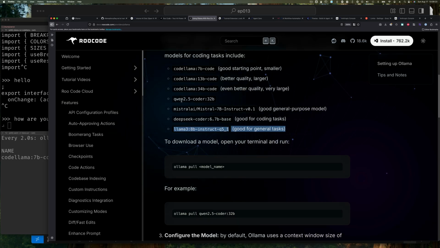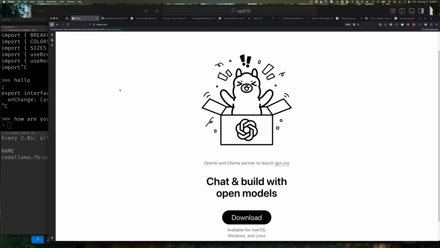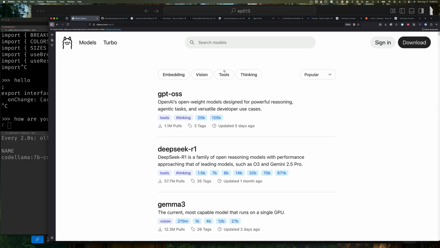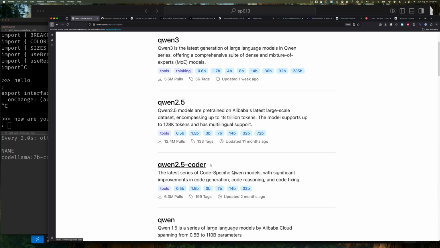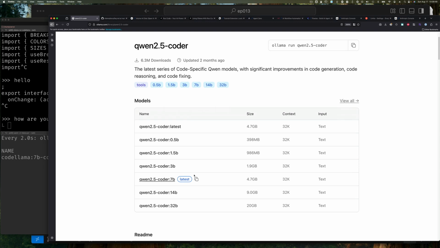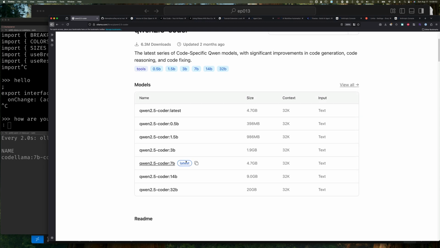So here is Qwen 2.5-Coder 32B. If you go here and do models, and then Qwen 2.5 coder, you can see it not only is a coder, but it also says it supports tool calling. So in the interest of space, why don't we just pull a fairly small model, like maybe this 7 billion parameter model. We could try even smaller, like this 3 billion parameter model.